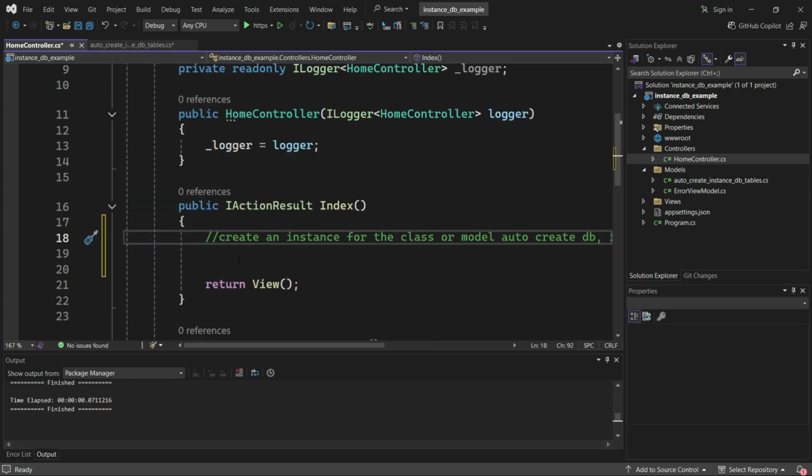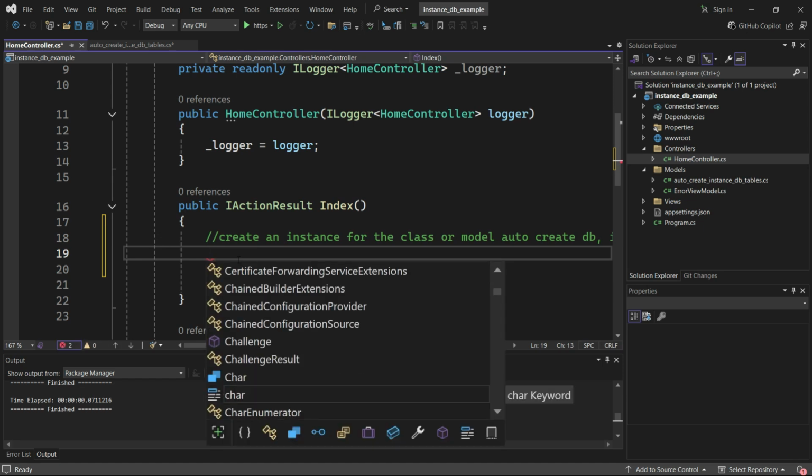So now you are going to put the name of the class first, or the name of the model first, and after that you give it an object name. After giving it an object name, you assign using one equal sign, followed by the new keyword. After the new keyword, you are going to put the name of the class again, open bracket, close bracket, and then semicolon.